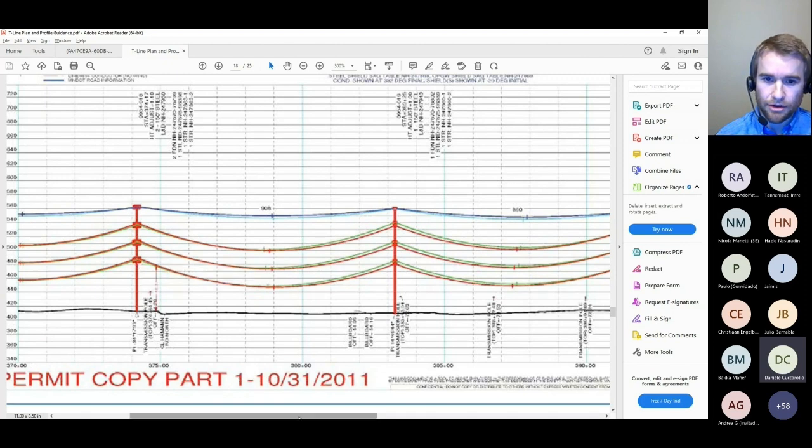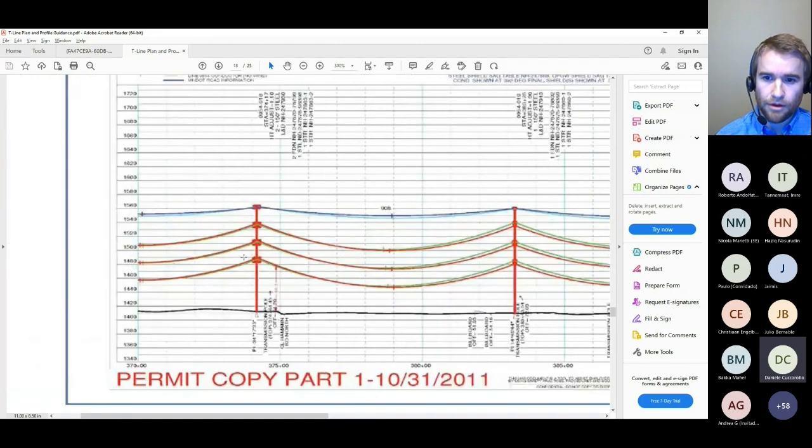So here it's a little blurry, but we go from an attachment point that's at an elevation of 1,510 feet down to an elevation of 1,480 feet. So it's about 50 feet in sag from our attachment point to the lowest point of our phase conductors.